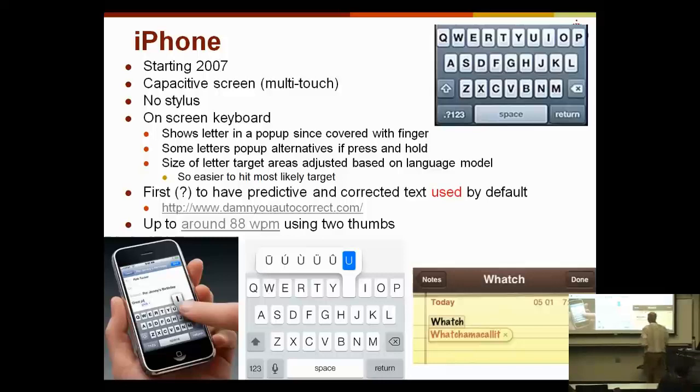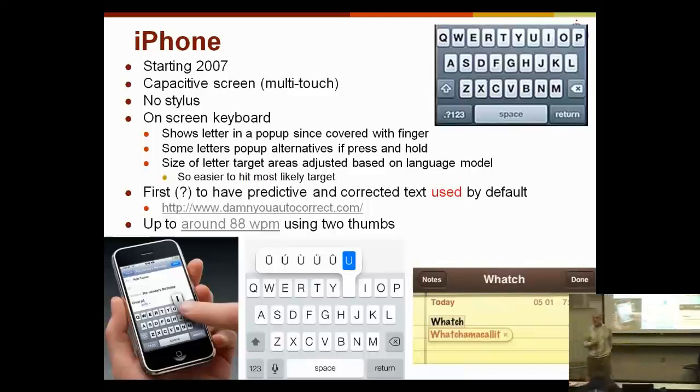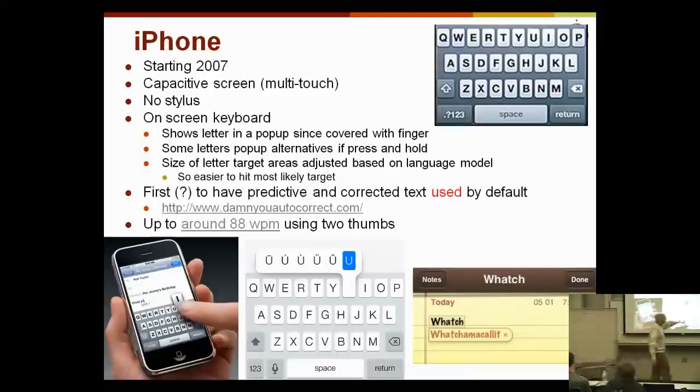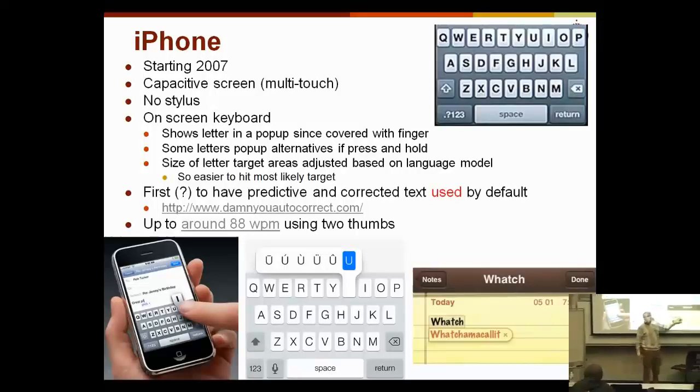So that's one invention. The other invention is it was the first device to take the autocorrects by default. All previous systems that I'm aware of made you pick whether you wanted to use the autocorrects or the auto predictions explicitly, whereas on the iPhone it actually does autocorrect by default, but if you wanted to use the auto prediction, then you have to confirm it by typing a space, right? So if you wanted whatchamacallit at this point, if you type a space, it will use this, and if you type a different letter, then it will see if the different letter is consistent with what you're trying to type.